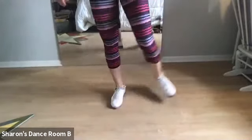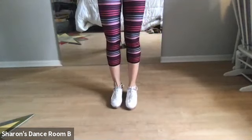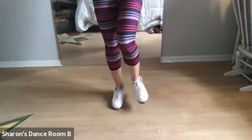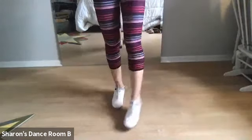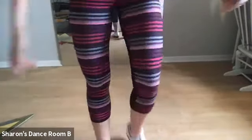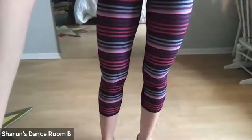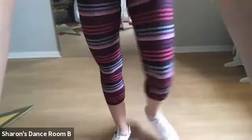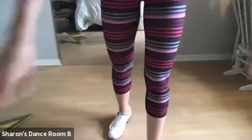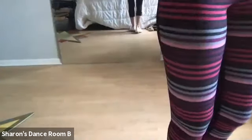And then you have your front, side, front, side. And in tap, right, nothing is turned out. Almost nothing. So that shuffle out to the side, keep it parallel, instead of turning it out. Okay, and then we do that for 16, and then we do it on the right, and then we'll cut it in half today to 7, and then we'll cut it in half to 3. All right. Good. Let's get started. Follow along.